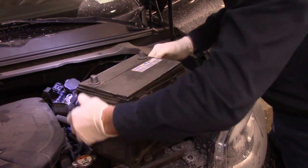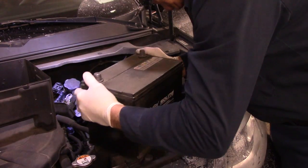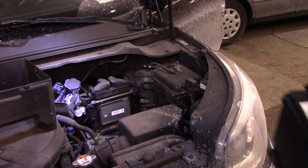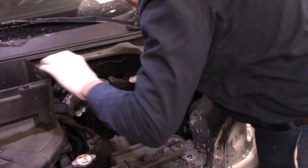This cover comes off just like this. Put this on the floor. We're going to install the battery like this.